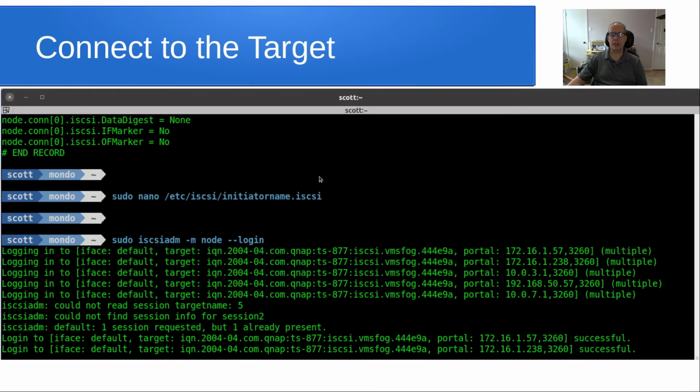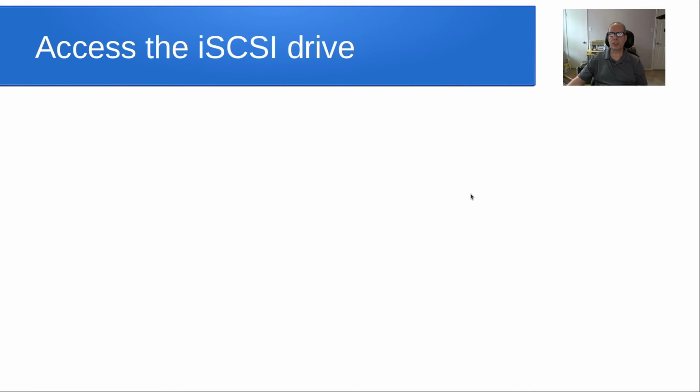Then I want to connect to the target. So after my editing session, I do a sudo iscsiadm -m node --login. You'll get several lines out, but the ones that we're interested in are the last two that say it's successful. It's actually successful at connecting at two different addresses. This 238 address is actually an address for a NIC that's connected to my network, but it's not yet configured because this is a lab machine. So we're now connected, and it says it's successful.